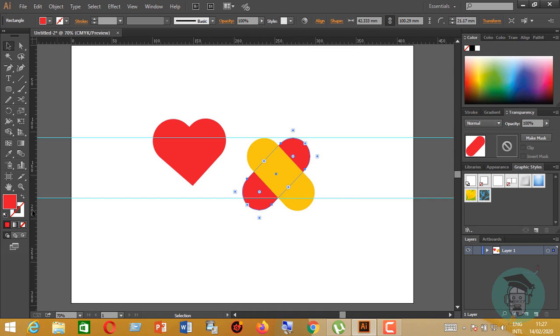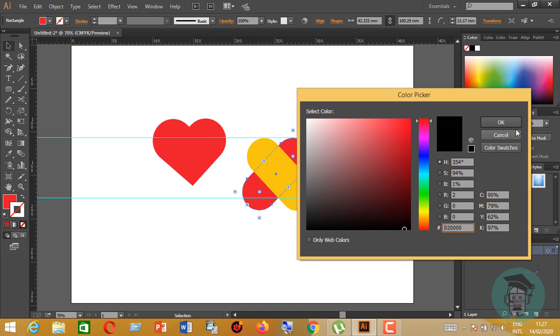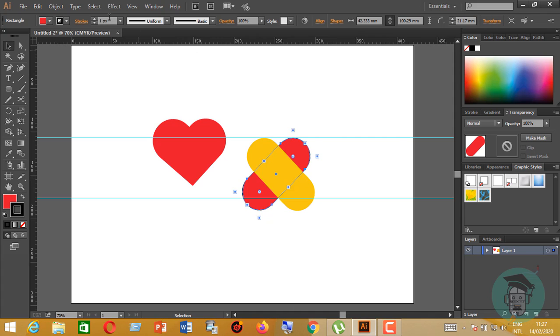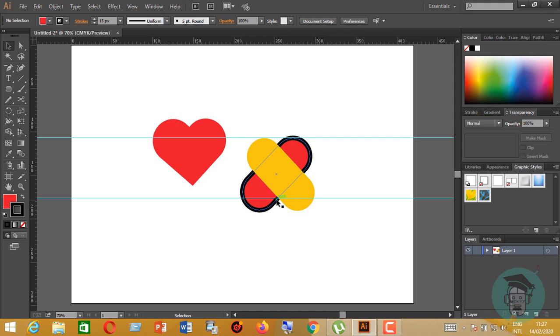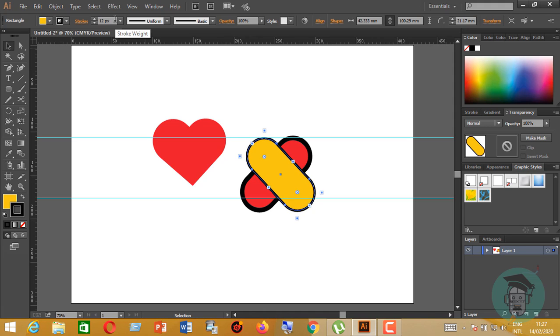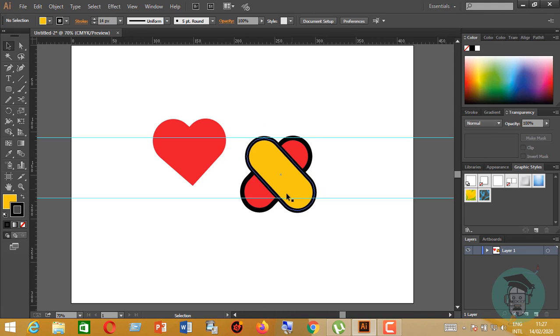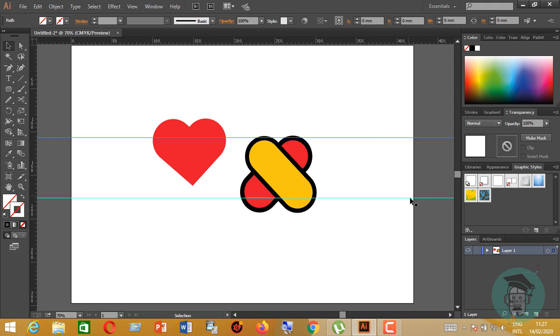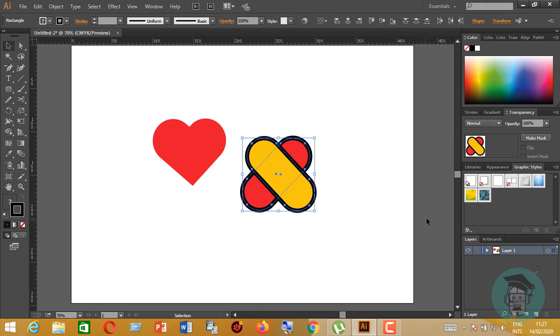If I cut this portion, see, this is the outline mode. If I turn on outline mode, and here I'm also going to turn on outline mode, and increase the stroke size of the outline. Now selecting both of these things, now delete this ruler. And selecting both of these, now go to the Pathfinder.